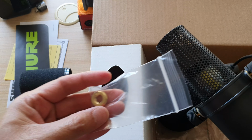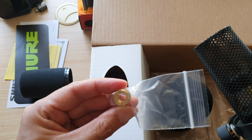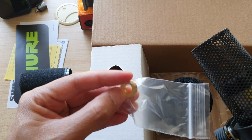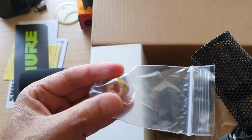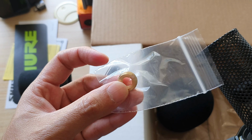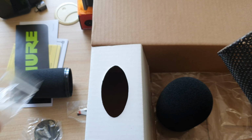Now there is also an adapter, so if you have a different microphone stand that uses a smaller nut or a smaller bolt, then you can attach this one as an adapter. So this is the adapter for a smaller size microphone holder or the boom holder.